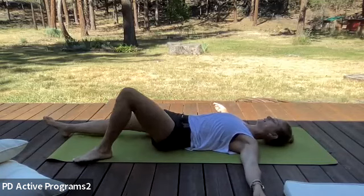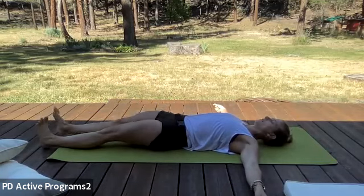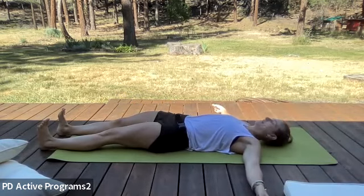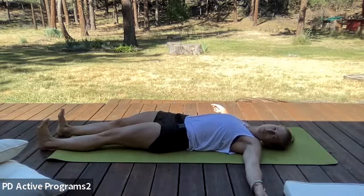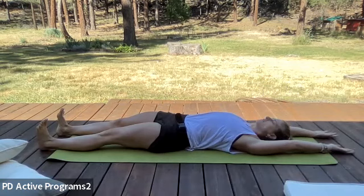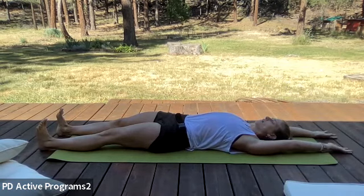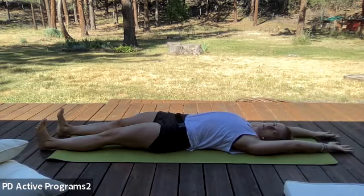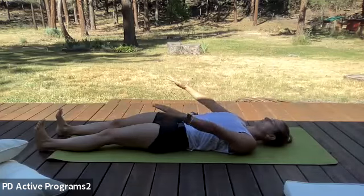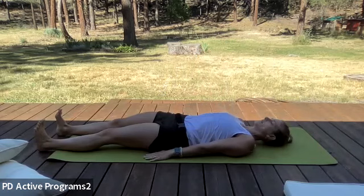Go ahead and slide your legs out long, so your feet are long and flexed. It's like you're showing the wall below you the bottoms of your feet, so pulling the tops of the feet towards your shins. Bring your arms up past your ears so that your hands are maybe floating above the ground or maybe even touching the ground with your knuckles. Your palms are up towards the ceiling. Big stretch between your heels and your hands. We're going to bring your hands up towards the ceiling and down towards your hips. The palms will press down into the floor.